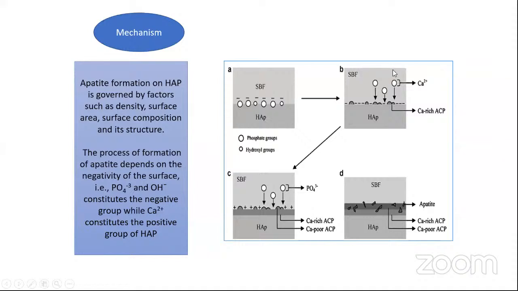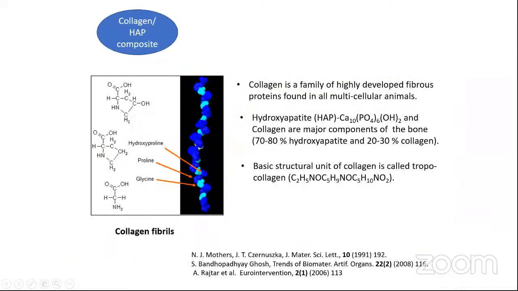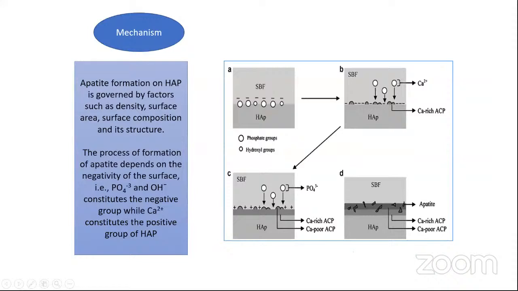Now, the hydroxyapatite surface has exposed calcium, and it attracts the negative ions on the surface. Whenever there is negative surface charge on the hydroxyapatite surface, it attracts the calcium towards it. Let me go back. It attracts the calcium first because the negative surface charge on hydroxyapatite attracts the calcium ions. And whenever the calcium ion sits on the hydroxyapatite, then that deposition becomes calcium rich.